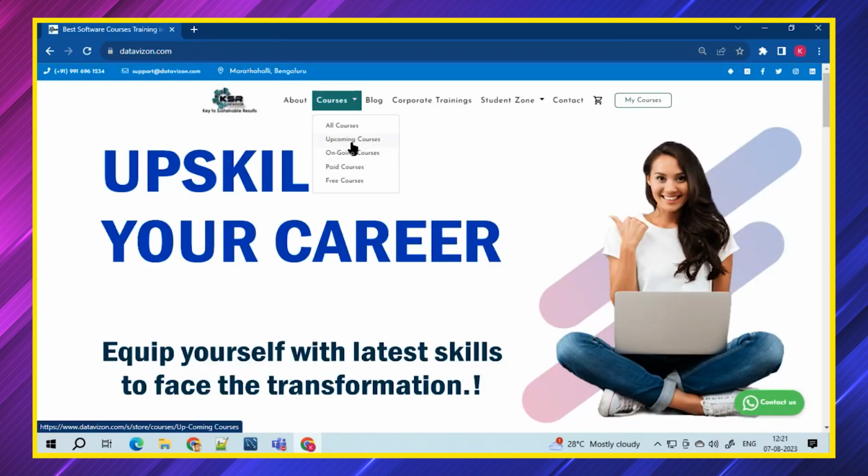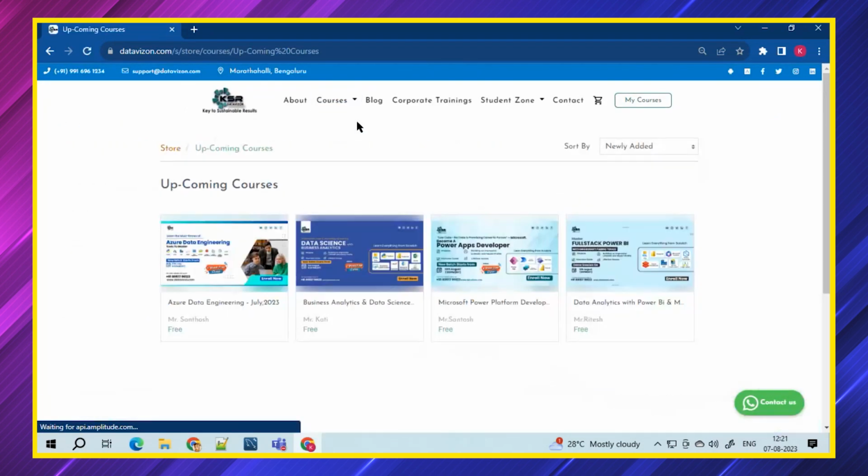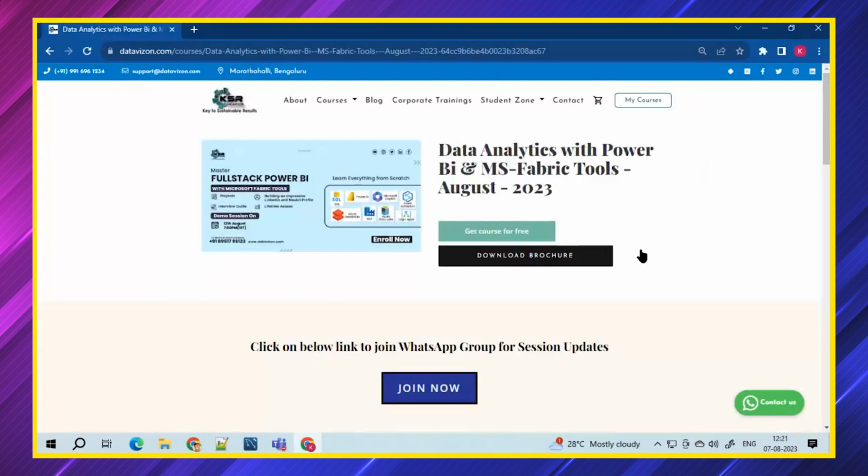Now coming to the last one we have for this month, we have Power BI. Since most of you have reached out to us saying that you are not getting calls for Power BI, we have come up with an enhanced version of the course. Nowadays you can see a lot of updates over Power BI. Basically you have Power BI Fabric and you have Copilot. The lot of updates that happened this year, 2023, is considered to be a huge change over the Microsoft tools. So we are the only institute who are going to teach you Fabric and Copilot.